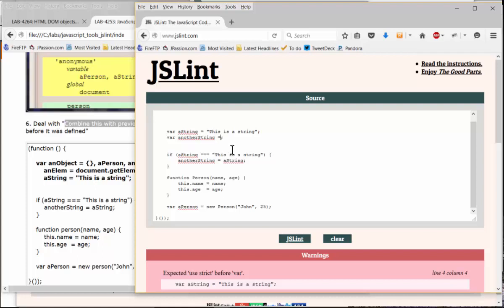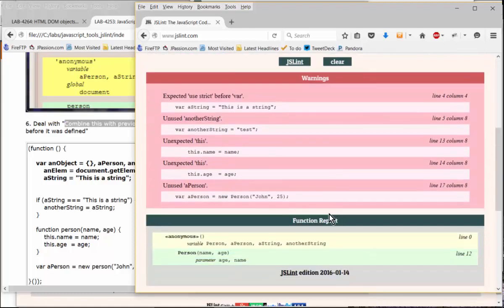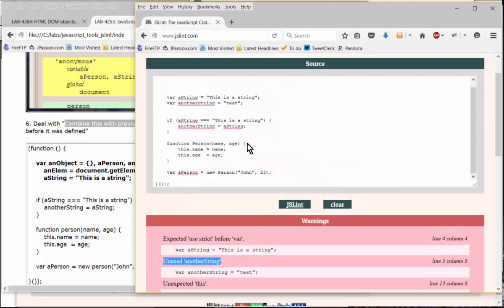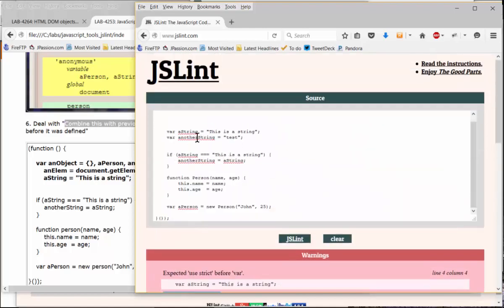Let's actually say test, and let's see. So this is one, we know that. Unused another string. So it says it's not used, another string.